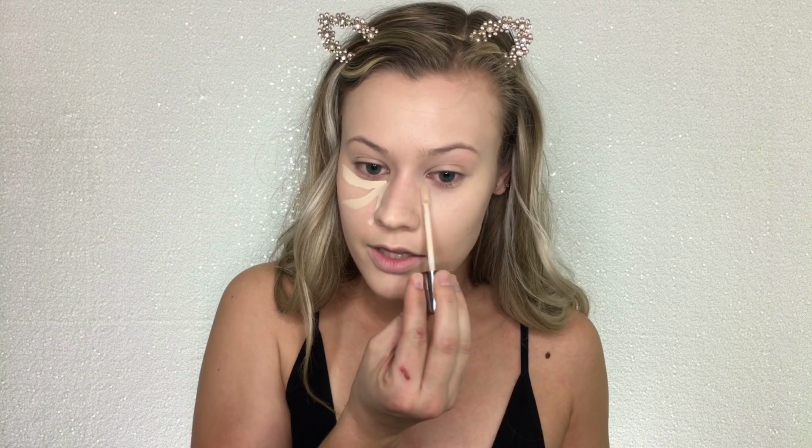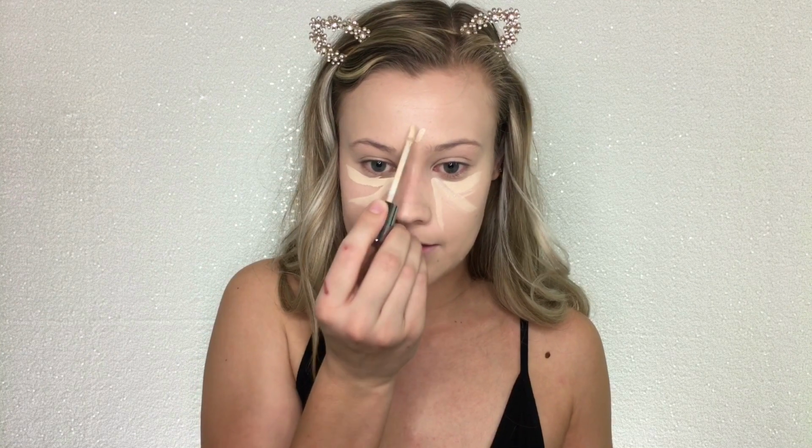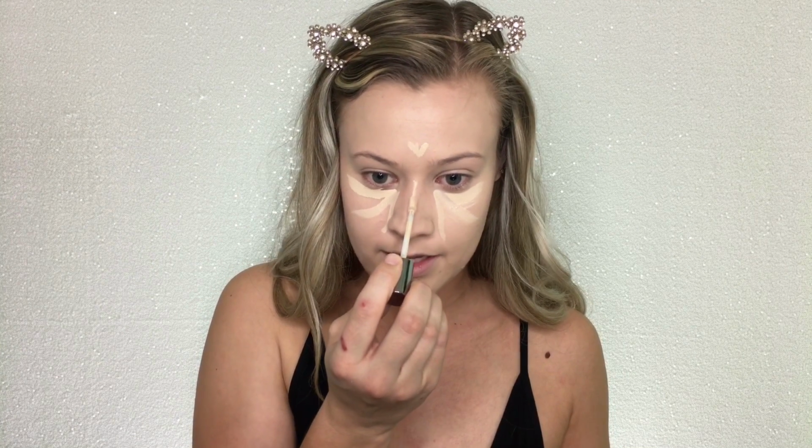Moving on to concealer, I'm using the Urban Decay Naked Skin Concealer. This one is in the shade Fair Warm. So this is a pretty light concealer, so I'm just gonna go in with a little bit like that. Not anything too crazy, but it's definitely gonna brighten up the face.